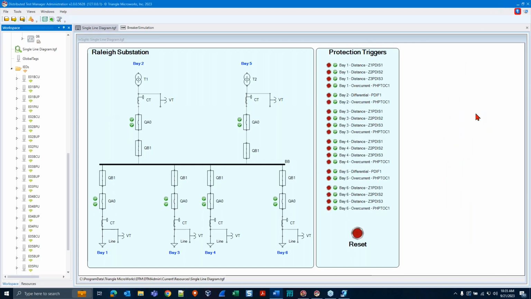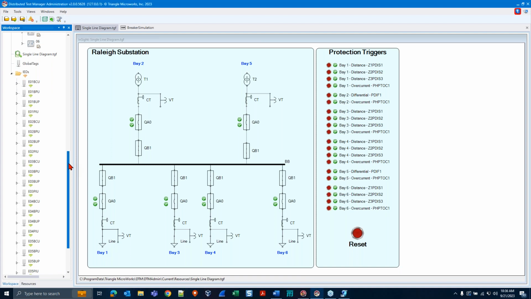The next thing was that we were able to also bring in all of our different IEDs. And these are visible down here in my IEDs folder. So our SCD contained a data model for each and every IED contained within our system. And you might remember we had 6 different bays visible here on the one line, and each bay over in my SCD has 6 different IEDs contained in it, and those perform different roles.